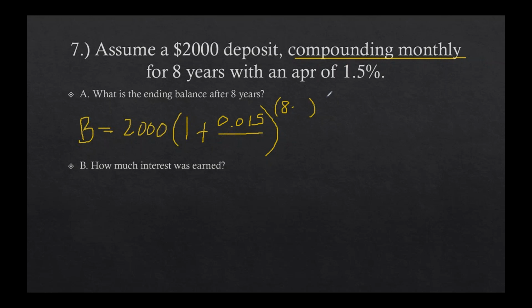All right, so the first thing that we have to decide, which is what I left out of this formula, is, compounding monthly, what does that mean? What does that tell us? N equals what? 12. So you're going to divide this by 12, you're going to multiply that by 12. So your answer should be 2,554.82.